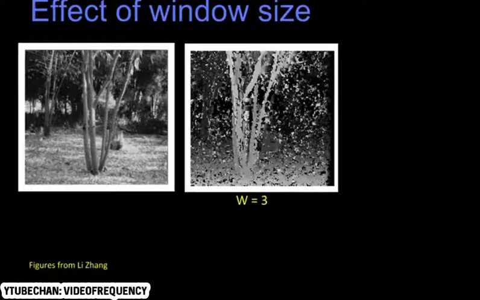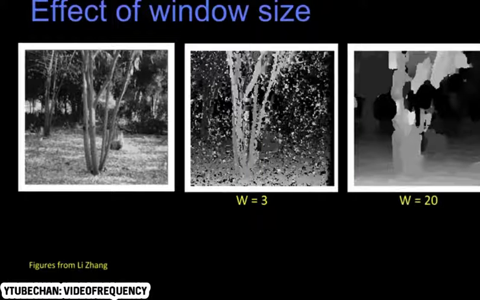So what do we do? Obviously, because of noise and things, I need to make my window bigger to get a more robust match. If I make my window bigger, I get this nice ground pattern here. You can see that it goes from near to far, and the trees back here are farther away. But notice what happens to the tree branches there. The window is too big, and when you put it over a branch, it gets both the branch and the background and doesn't know what to do. Just as I said earlier in this course, scale is always an issue.